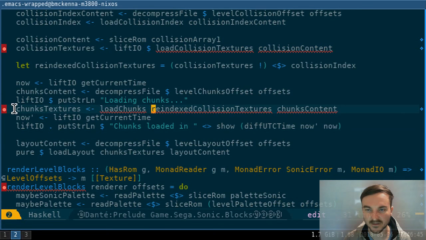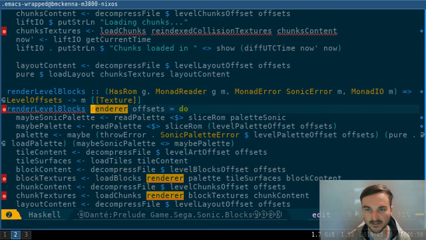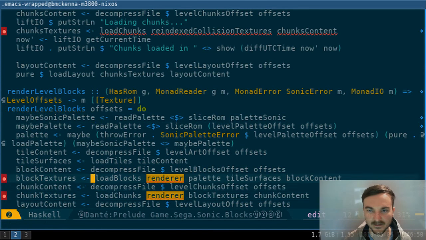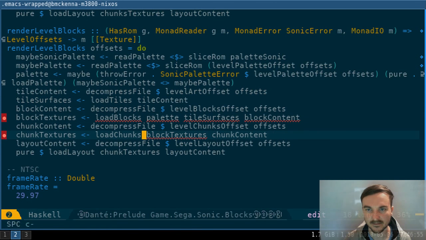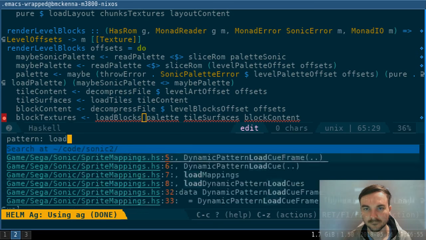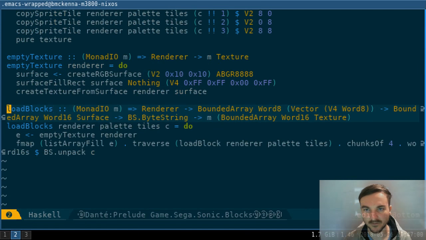So nowhere should I see a reference to renderer unless I am doing something directly with SDL, and none of these things actually are. So I'm just going to keep propagating it down. And this is going to go quite far, because I remember putting renderer as an argument to pretty much all the functions.